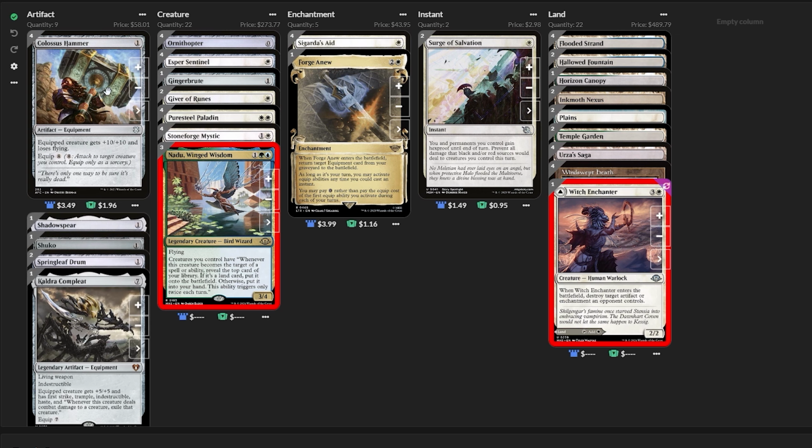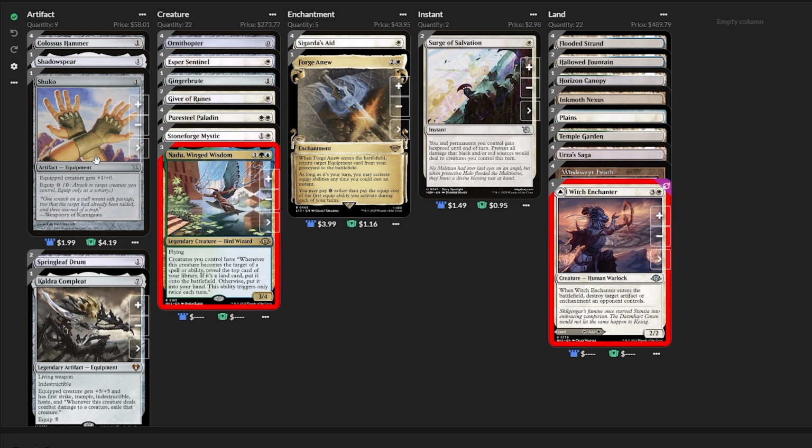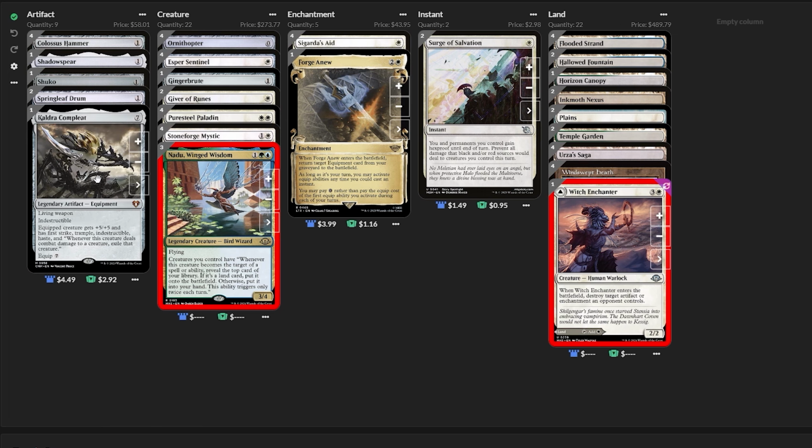So for Colossus Hammer, namesake of the deck, the whole point is to get this out and equip it for free. 1 Shadow Spear, good target with Saga, works well with Hammer. 1 Shuko, good with Saga, works with Nadu. And 2 Springleaf Drum, accelerate mana a little bit. And 1 Cauldron Complete for when you need a big thing with Stoneforge.